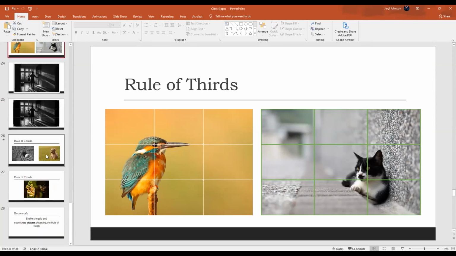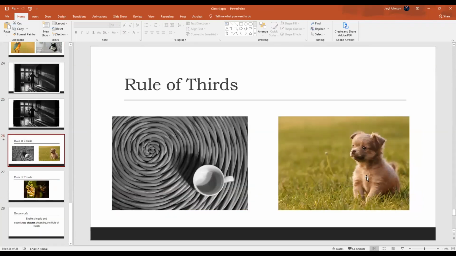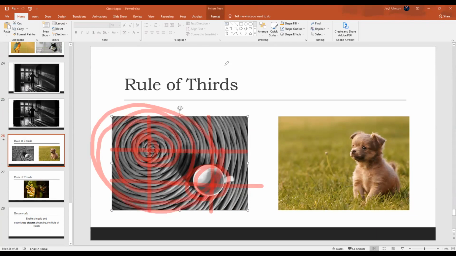Now, here we have some more rule of thirds where the puppy is being placed on that right side line. And here, we can see a rule of thirds being observed, where there's 2 rule of thirds being applied here. For example, this is on the bottom right, and this circle over here, encirclement begins on the top left. All right, so that's also another example of the rule of thirds.